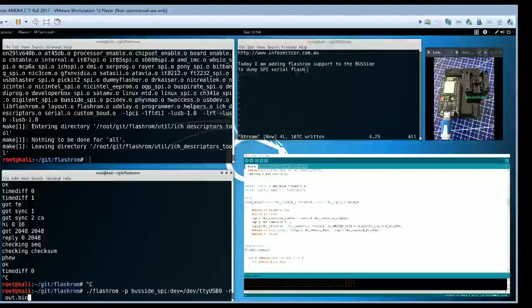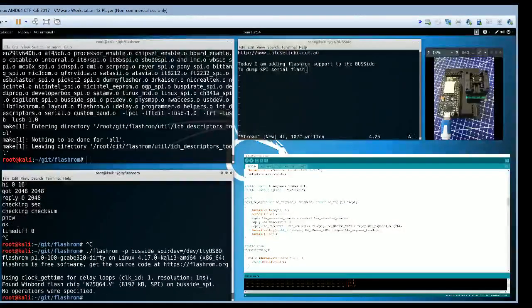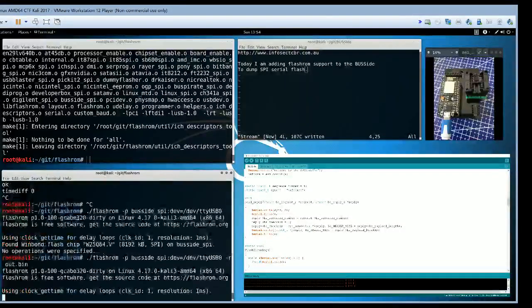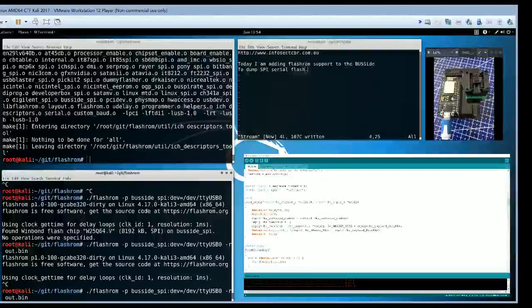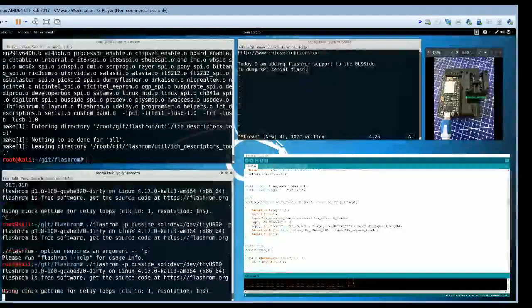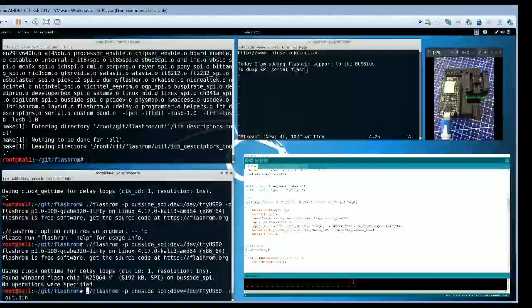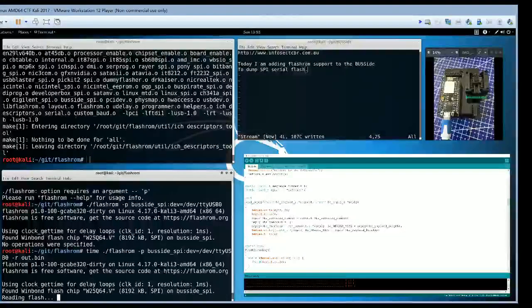Okay, so let's do this one to start off with. Okay, so that's good. Let's do out.bin. Okay, here we go. Let's time it, sorry. Let's just check that it did survive that restart, okay. That's good. Okay, so can it dump this serial flash?